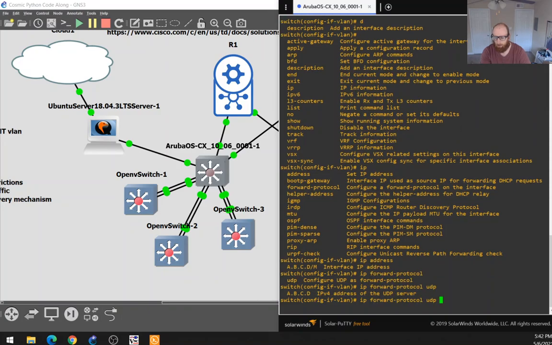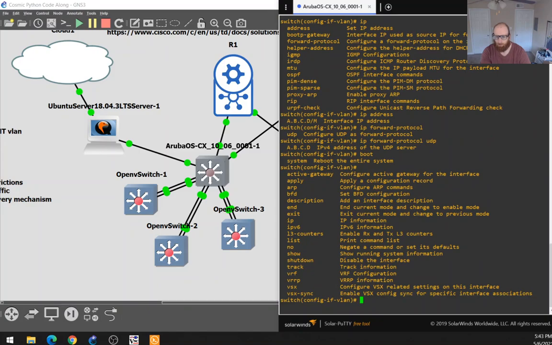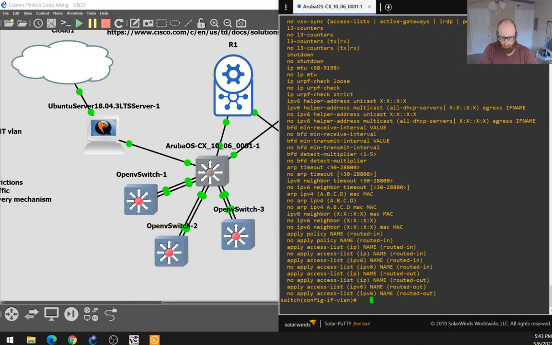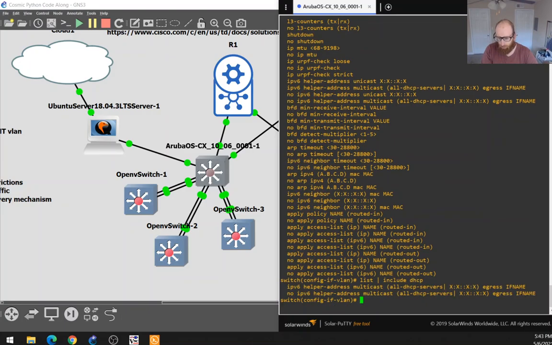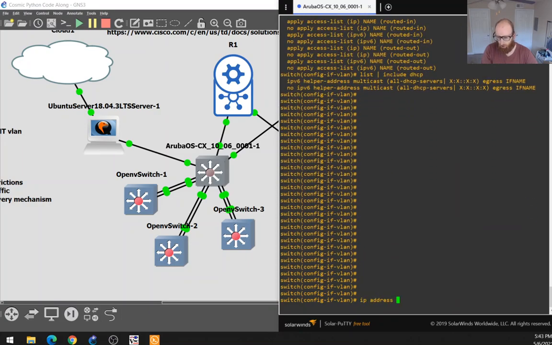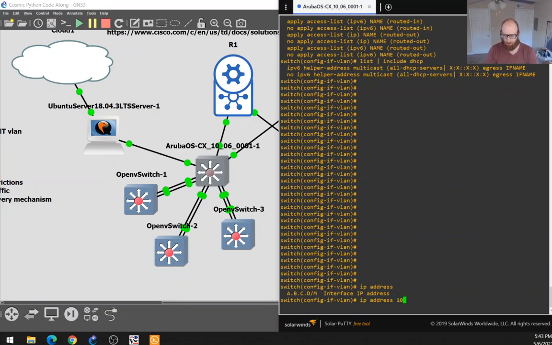UDP? Okay, it looks like I can't do a DHCP address. That's really strange.